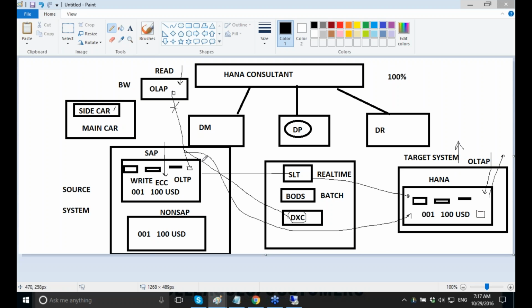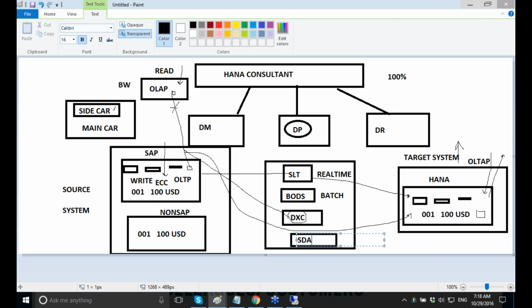So DXE enables you to transfer data. If you have a landscape like this, you can bypass the existing solution and get data back to HANA. The last one is smart data access. Basically, in data provisioning you have four different approaches: SAP Landscape Transformation for real time, Business Objects Data Services for batch, Direct Extractor Connection to bypass data from existing read-optimized systems, and the last one is smart data access.